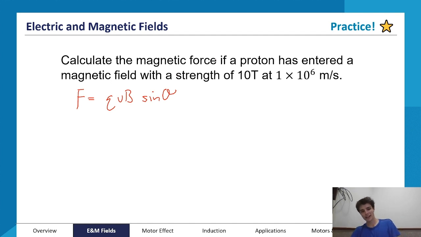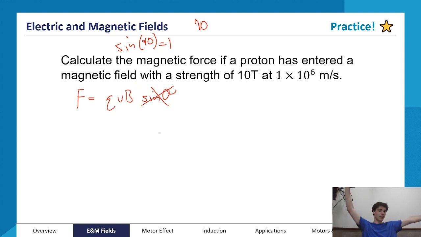Now, in this case, because I forgot to when I wrote the question, we can just assume that they're moving perpendicular, and so as a result, we can get rid of that sine theta. Once again, if you're confused about why we can do that, perpendicular means 90 degrees, sine of 90 is equal to 1, so it's basically just doing Q times V times B times 1, which means we can get rid of the sine theta, just so we don't have to write as much. It's personal preference, okay.